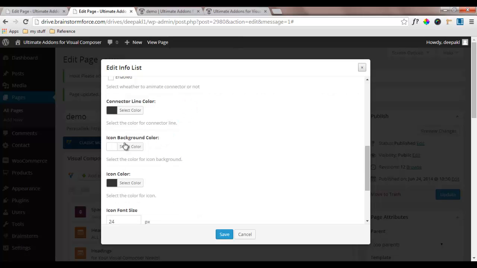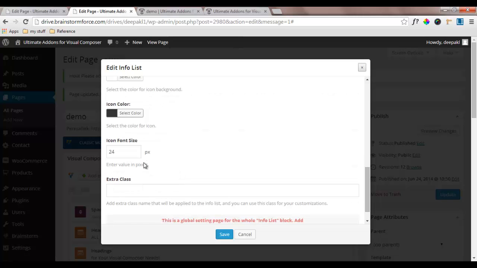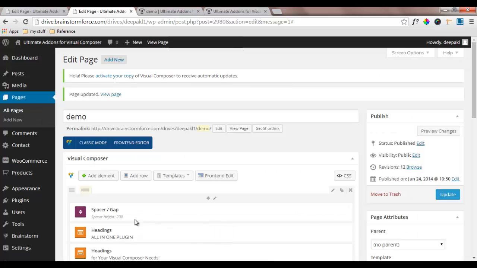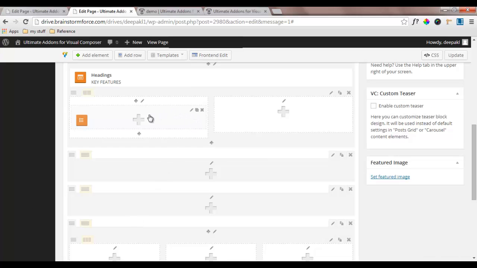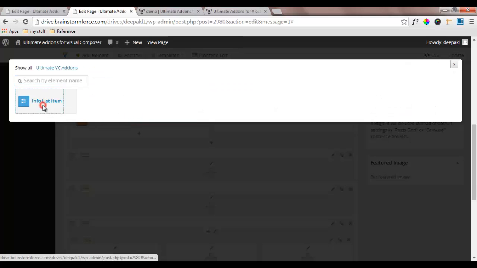I'll remain with this also. The icon background color, we remain with this white color, and icon color, that is black, it's okay. And to the icon font size, we go for 20 pixels. Then we'll hit save. Then now we'll add list.